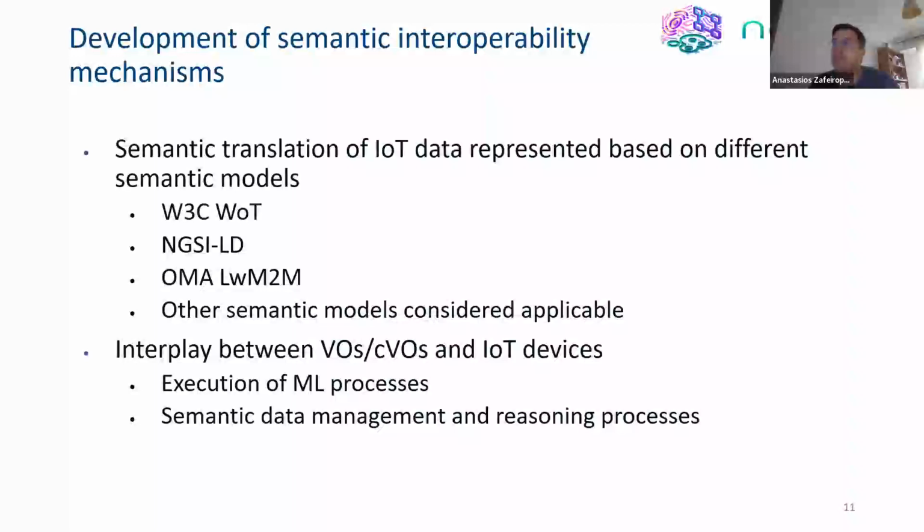However, consider that these models have to have some recognition and some applicability in a wider perspective. And also, we consider solutions that tackle the interplay between VOs and IoT devices. So, management of ML workflows, machine learning workflows, in the VOs and the IoT devices, as well as semantic data management and reasoning techniques, maybe over the collected data, are also welcome.